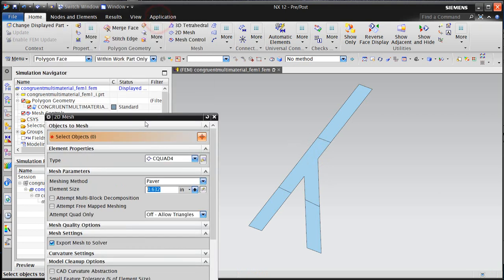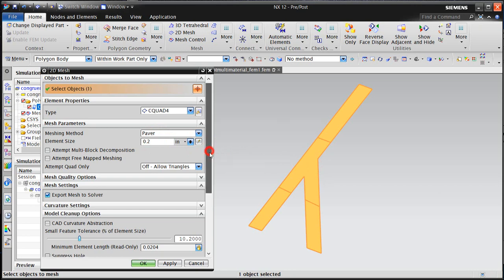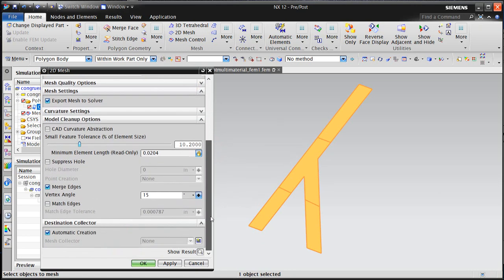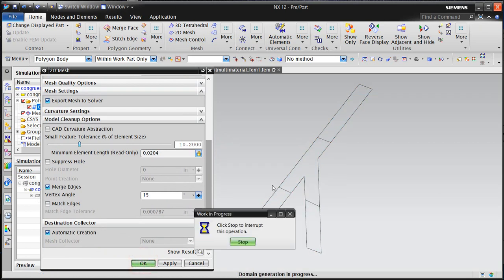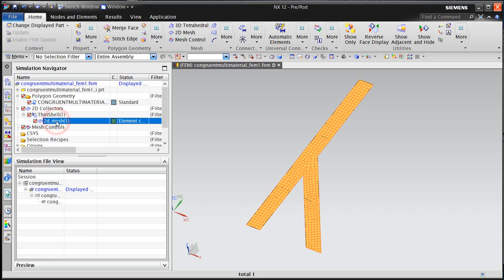So there's a couple of different ways that we can create our 2D mesh in terms of selecting what we want to mesh. We can either select the polygon body and go ahead and mesh it, and that will pick up all of the faces, and it will put all of the elements into a single mesh, which we don't want because we need to be able to assign specific material properties to each region that we want to mesh.